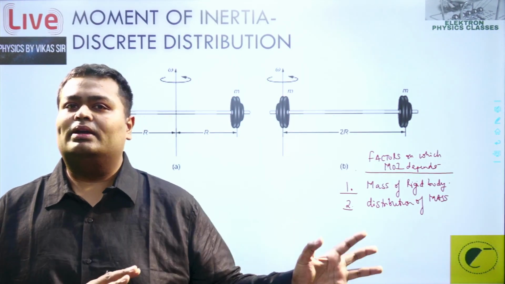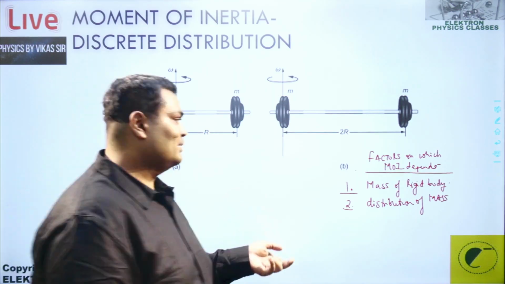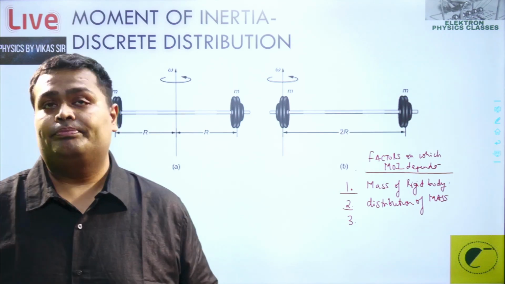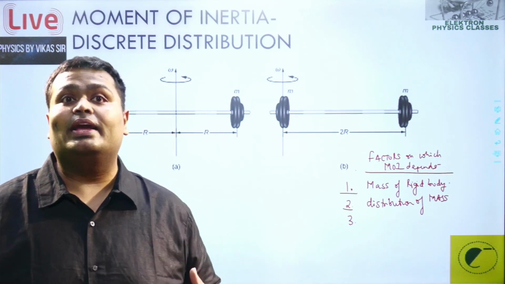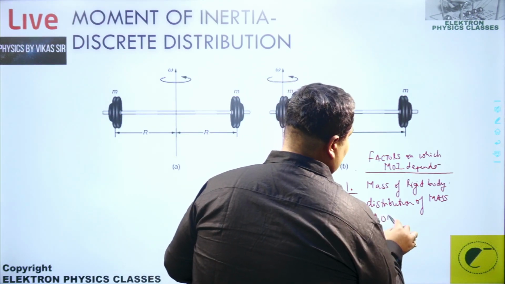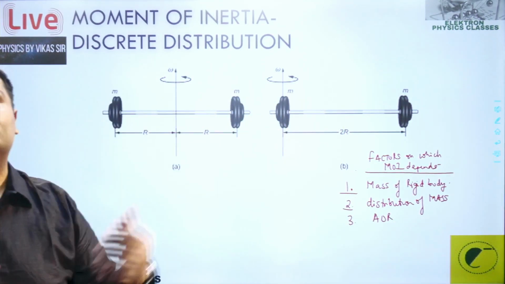And then the third, actually second and third points are going to be the same, but we like to make it a different note. Reason, because this is something new which we were not studying in COM, but we are studying right now. And what's that? AOR. So the moment of inertia definitely depends upon the axis of rotation, as just now mentioned.